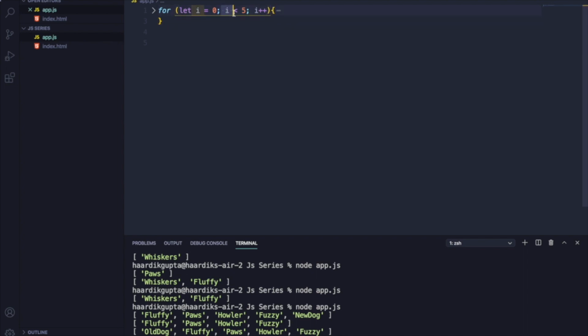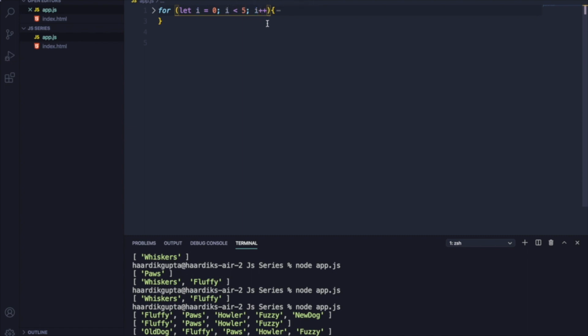Then in the next argument you have to do i has to be less than 5 in this example, then another semicolon, and then i plus plus, meaning every time this loop runs, I want you to change the value of i. First time it runs through, create the value of i, and then each time it runs, check if i is less than 5. If so, do i plus plus, meaning i plus 1.